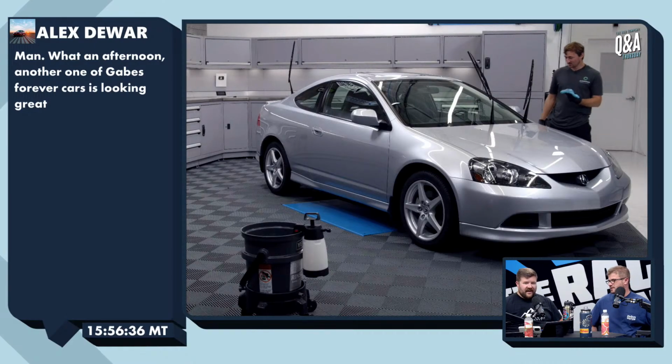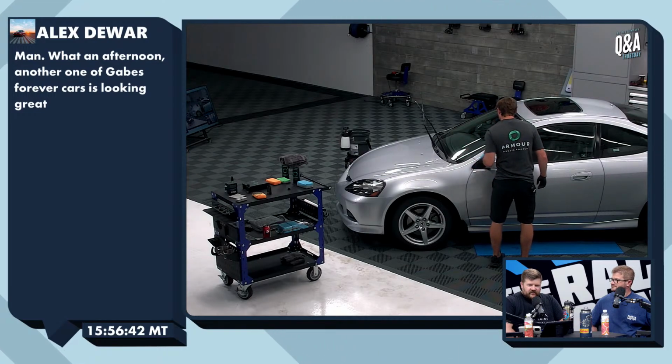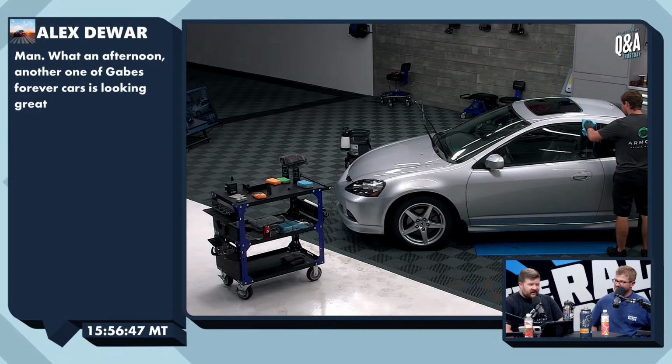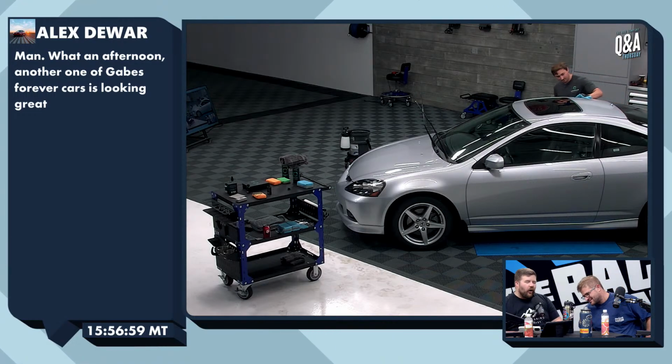Sweet. Simple as that. So all of you who are commenting, I want you to weigh in right now in the comments. What do you think of this RSX? You think it looks better now? Worse? Somewhere in between? I think it looks better. I think it looks really crispy. There's one obvious answer, that it looks better. Who is going to say it looks worse? I'm testing for the contrarians in the audience, because there's always at least a couple.